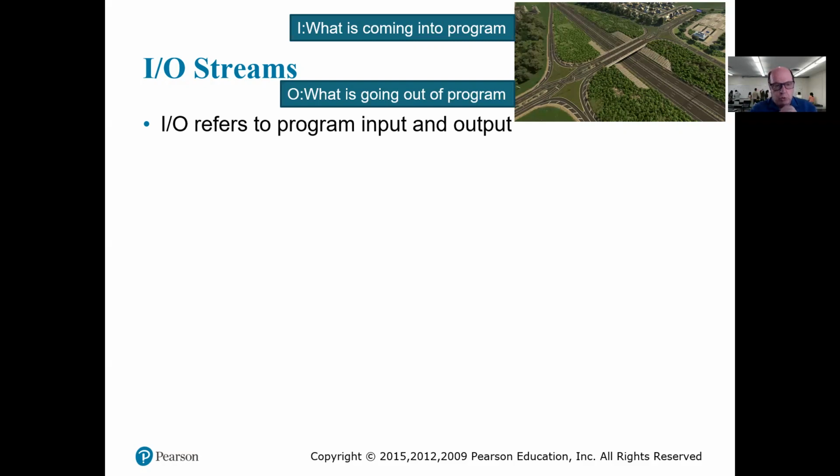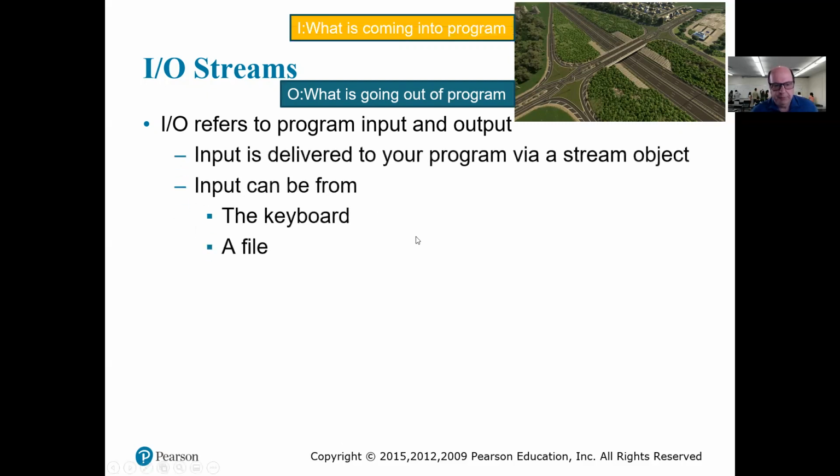So we talked about this before. I/O means what's coming into our program, that's for I, and what is going out of our program. So far, we have practiced on cin and cout, which are our standard input and standard output. Now we're going to extend on that.